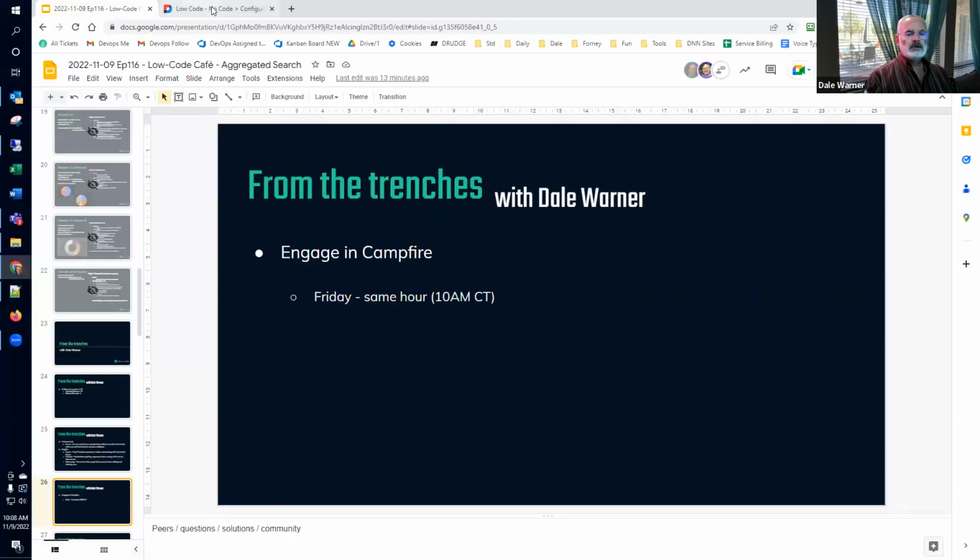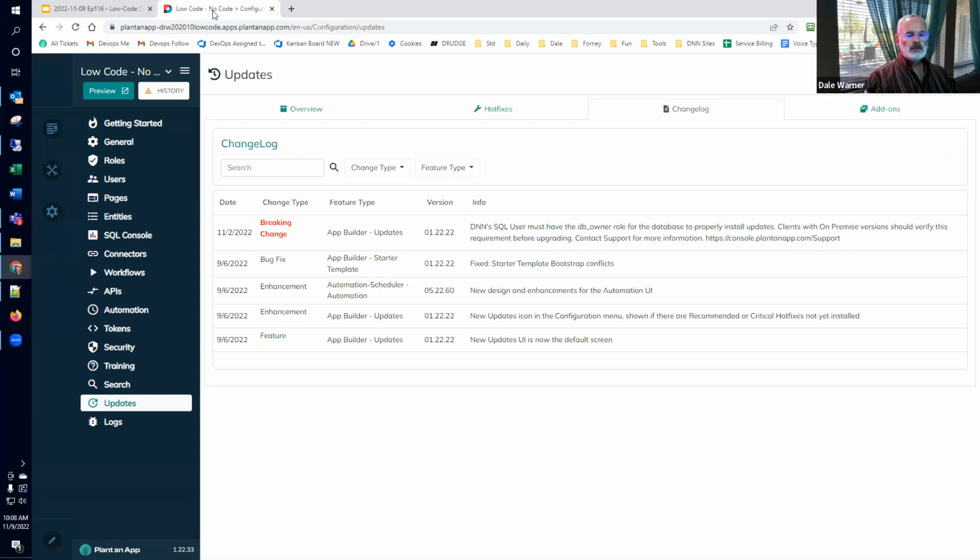There is another one that I just wanted to mention. When you're upgrading now, coming from earlier versions and you arrive at version 122, we have a breaking change. It's detailed here, but the idea is that our migration scripts going into version 122 require that the SQL user that DNN operates with must be in the role of DB owner in order for it to upgrade properly.